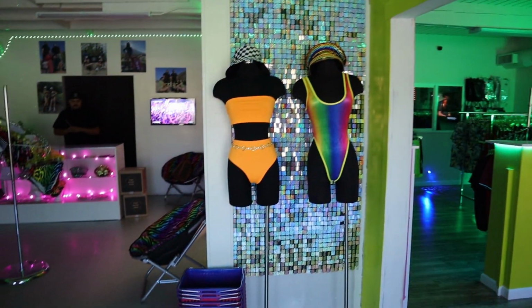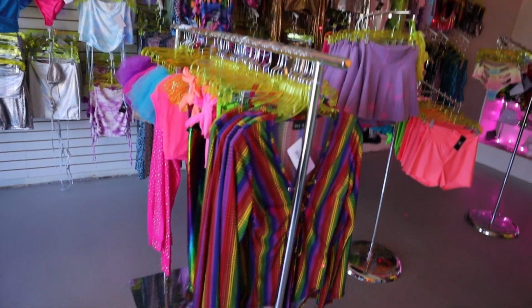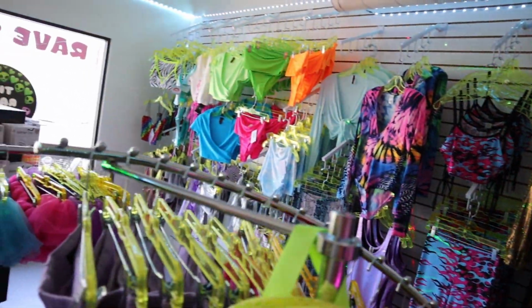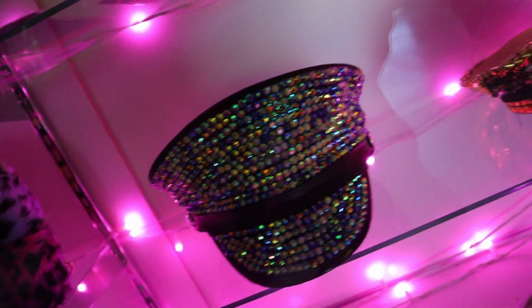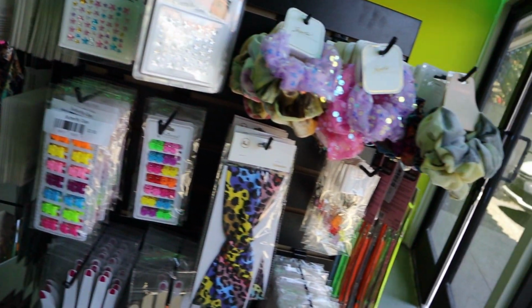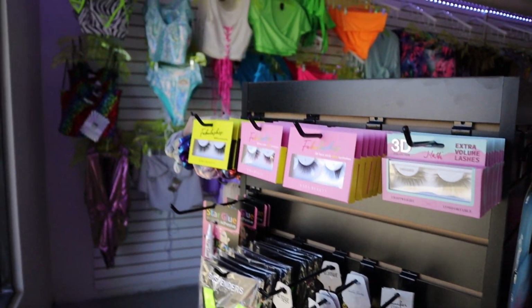So we started the Rave Box. We were getting a makeup thing in the mail, it was called BoxyCharm. So we came up with the idea, why don't we do something for the rave community? Hence came the Rave Box, came to life. And so what comes in the Rave Box is a full outfit, accessories, and sometimes you get LED toys inside it. So it's like a mystery, so you never know what you're getting. The point of us creating the Rave Box is you buy the Rave Box and you're ready to go to your next festival. Because we know there's ravers that go overboard, but this is the essentials and you're ready to go. That's pretty much why we started the Rave Box.